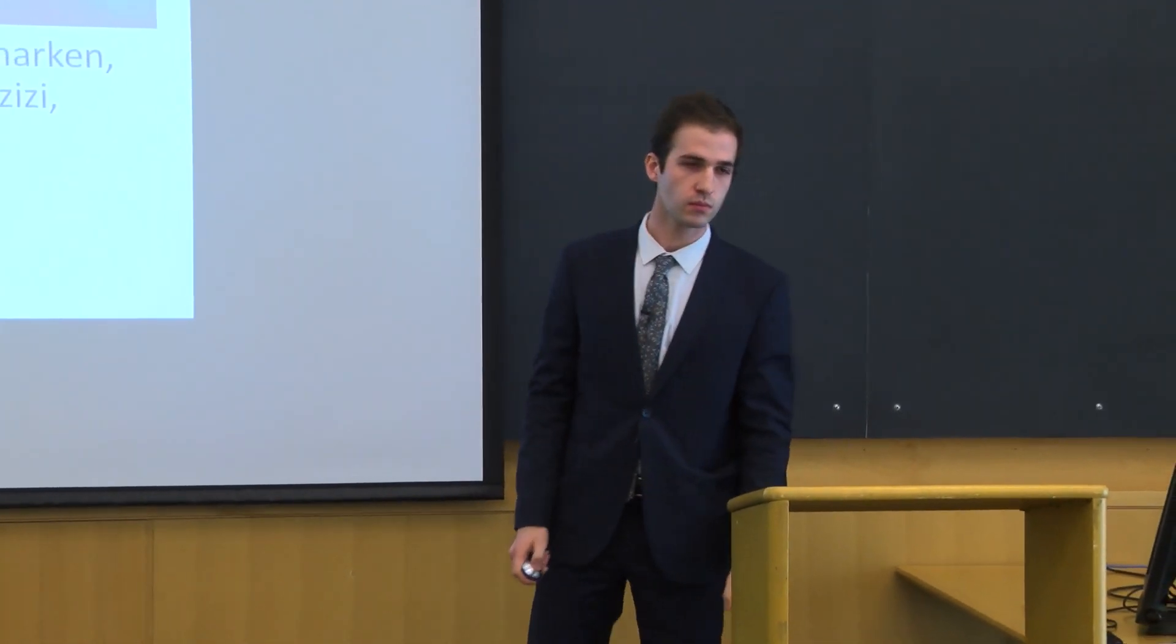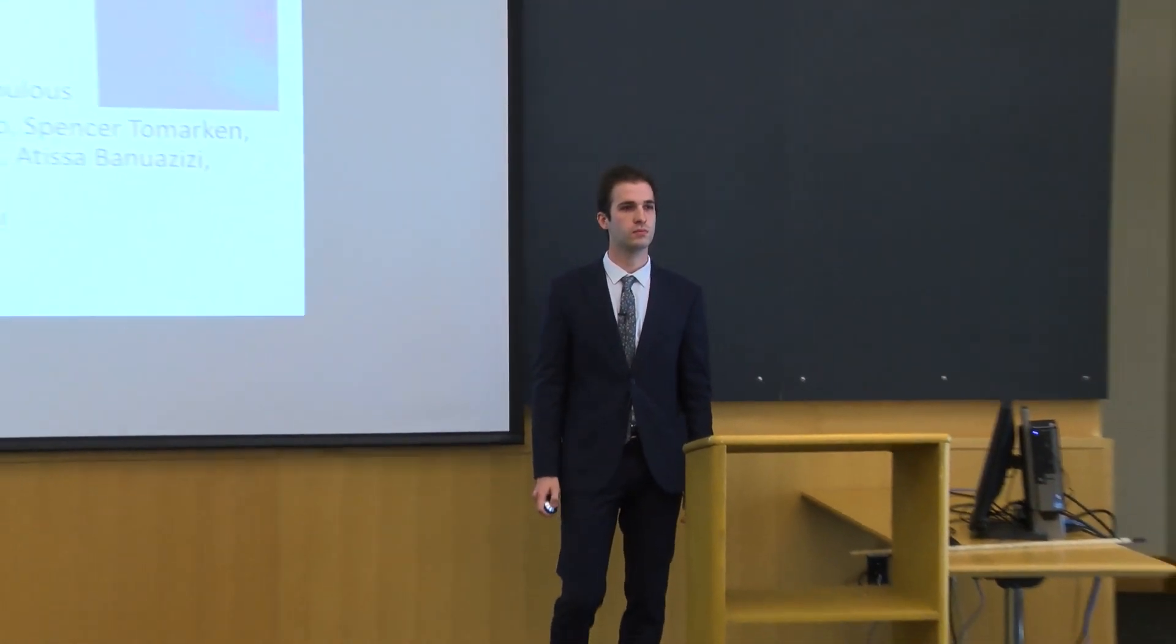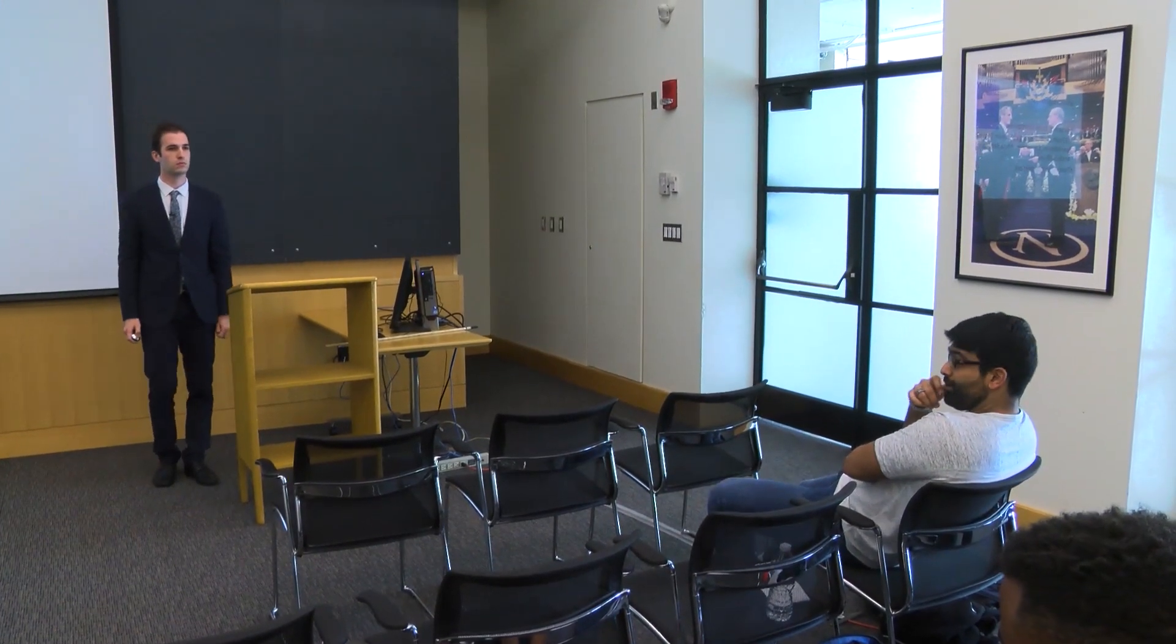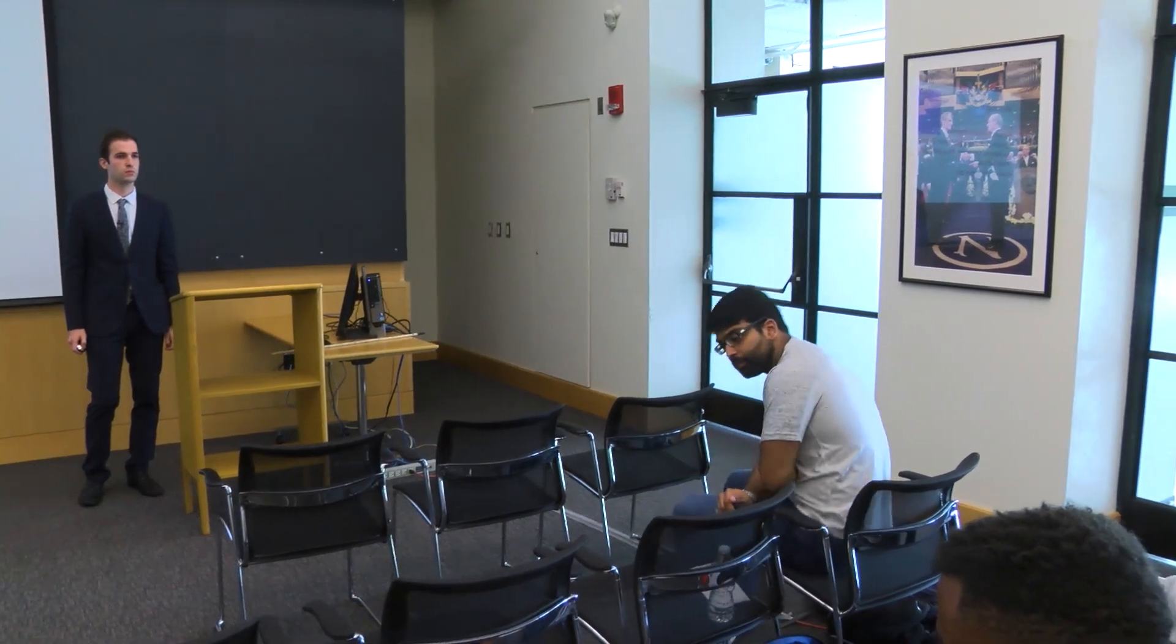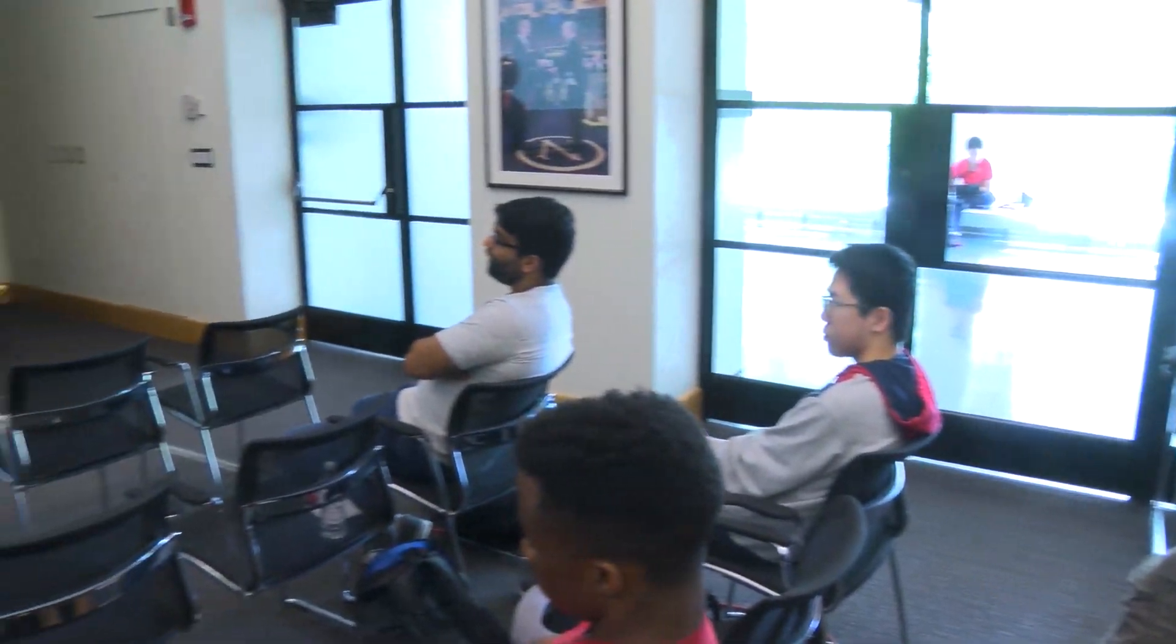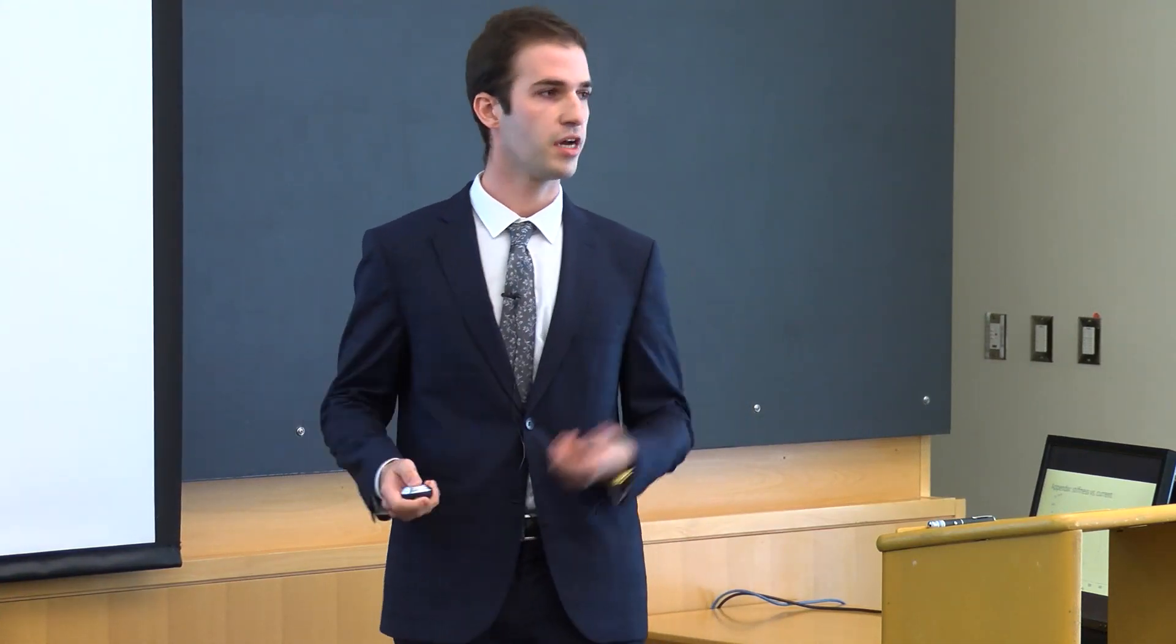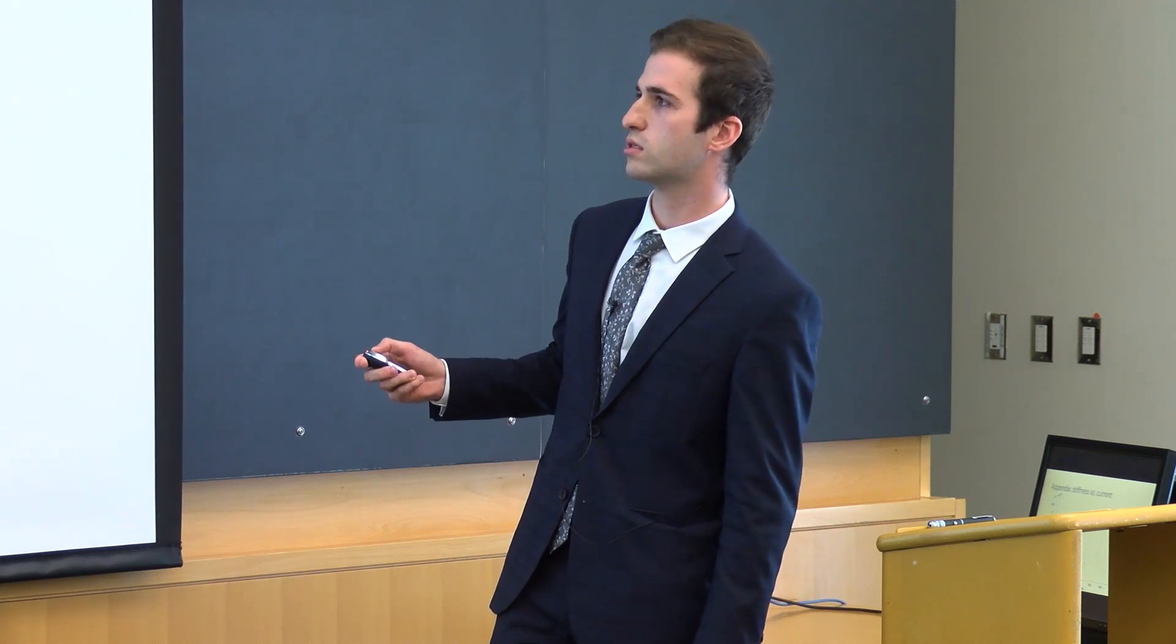All right, paper is open for questions. When we did this experiment we found it useful to consider the trap being elliptical rather than circular and so the stiffness, the alpha being different in the x and y directions. Yeah, so we have a plot of this, this is trap stiffness versus the current and here actually I haven't shown that the trap stiffness differs whether you look in the x direction or the y direction. The actual measurements are analogous because the mathematics is the same but as you can see here we have different data points for the two cases. We account this into our considerations, yes.